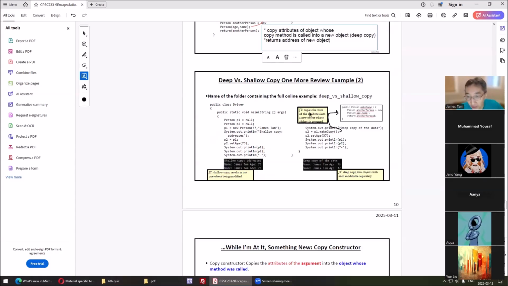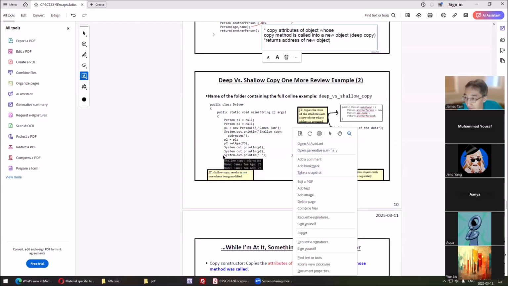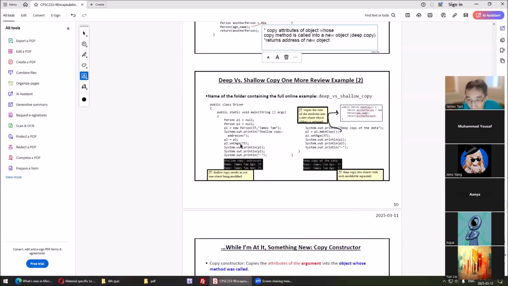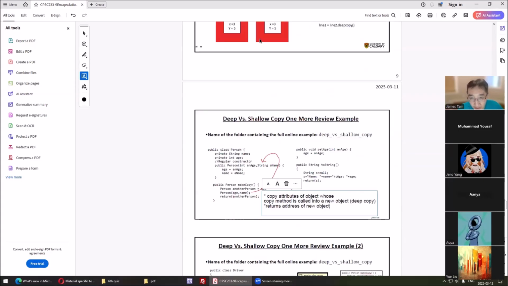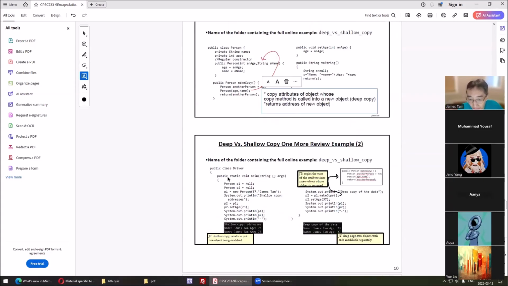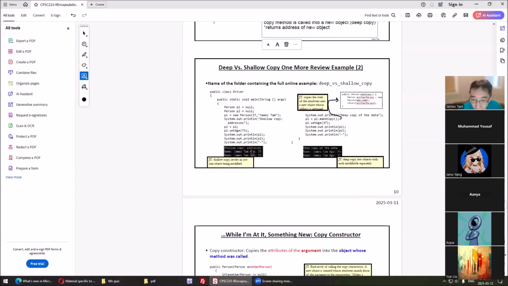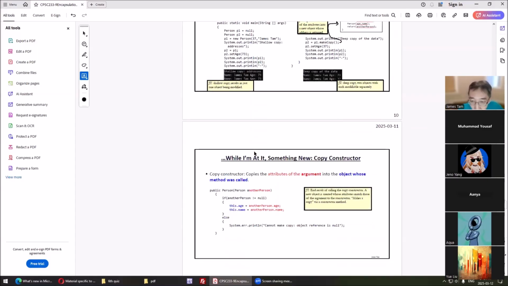So this is review, but it's one that students still have trouble with, or the term is one that tends to stump people. So that's why I have an extra little example here. Unlike his, where he has diagrams, this is a code example, and the source code's available, so you can actually see, edit, and run it.